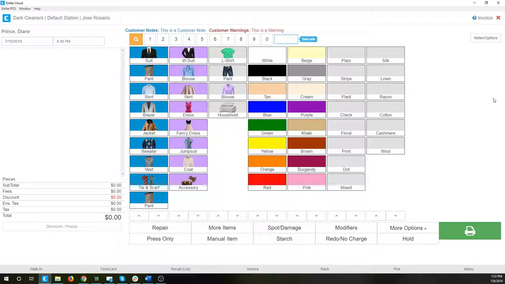barcodes. So you'll probably notice that this screen might look a little bit different than the one that's configured for you. If, for example, the customer notes and the customer warnings are showing up here, if that's something that you like, just let your support team know and they can configure it for you. We're going to be working with the little barcode field right here, which again is something that you might not have enabled by default. You just have to let us know and we'll enable it for you.